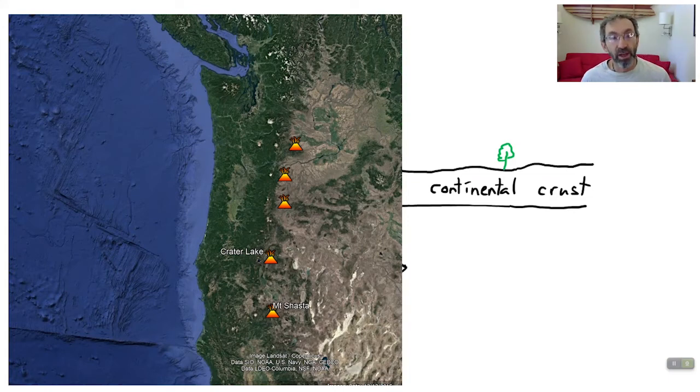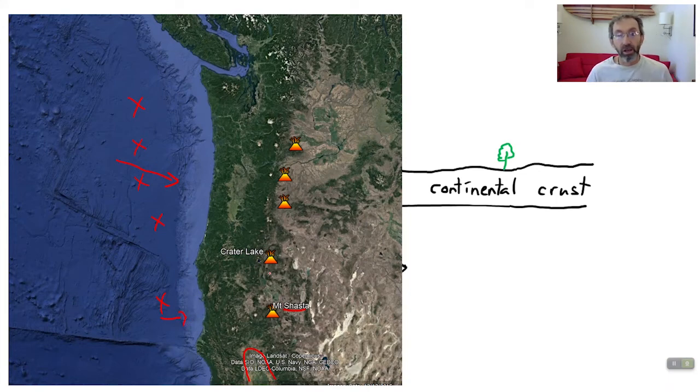We have one of these types of plate boundaries just to the north of us. This is an oceanic plate right here. And you can see that it's moving in this direction and it's diving underneath North America. So just to get you situated, this is the Sacramento Valley down here. You can see Mount Shasta right there. So Mount Shasta is a volcano formed by this oceanic plate diving underneath Northern California.